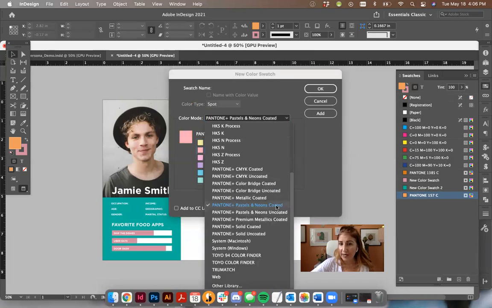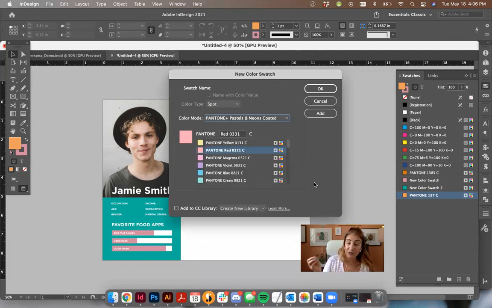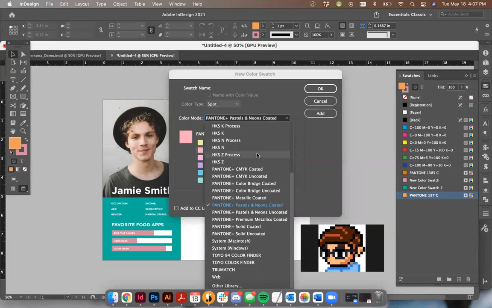The reason they separate is just to give you a different visual, because printing ink on coated paper will look one way, and if I print that exact same color on an uncoated paper, it's going to look duller. So this is all just for visual. Does that make sense? Makes sense. Thank you. No problem.